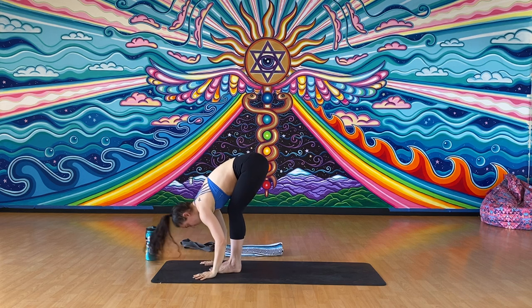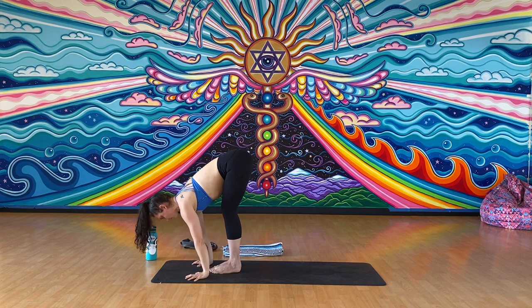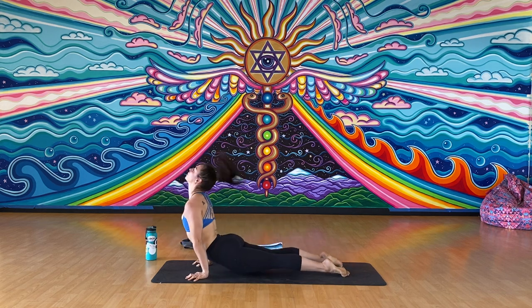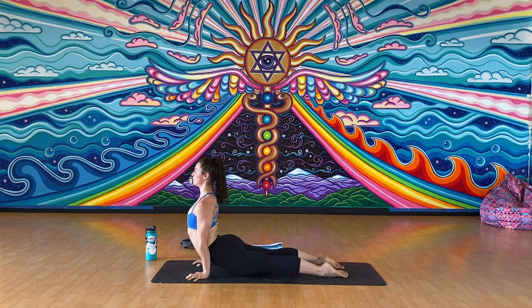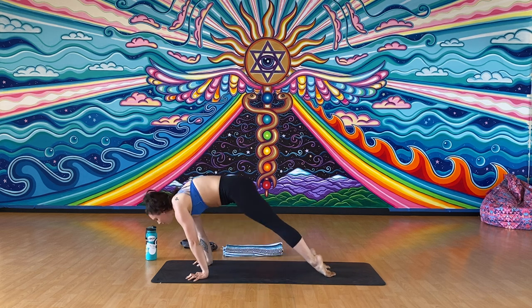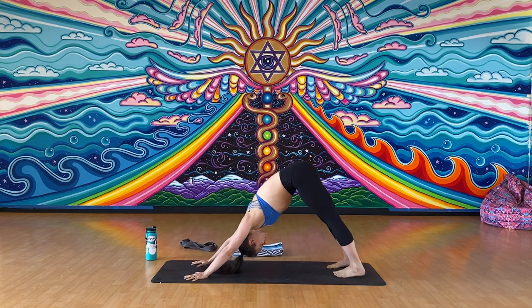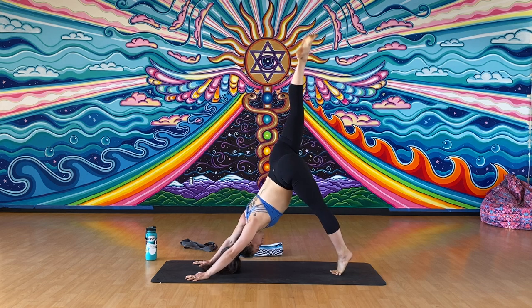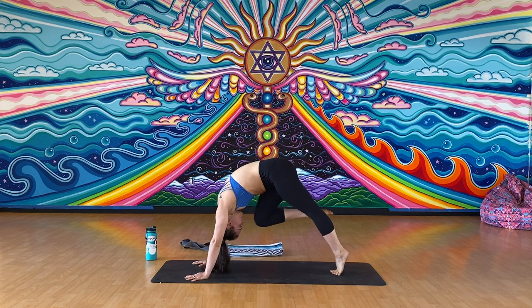Halfway lift, full inhale. Plant your hand, step or float back high to low. Up dog or cobra, draw your heart through. And exhale, back to downward facing dog. Lift your right leg to the sky. Tap knee to nose, exhale.